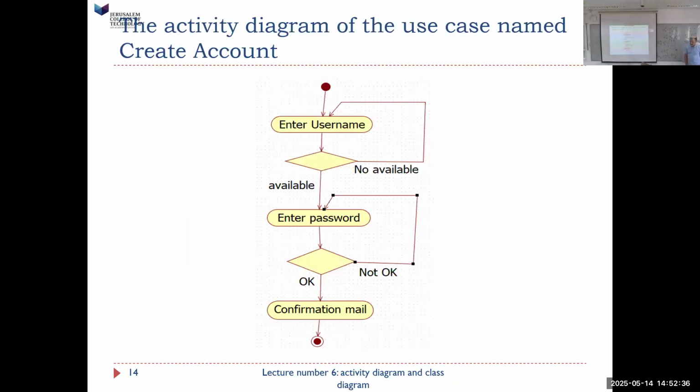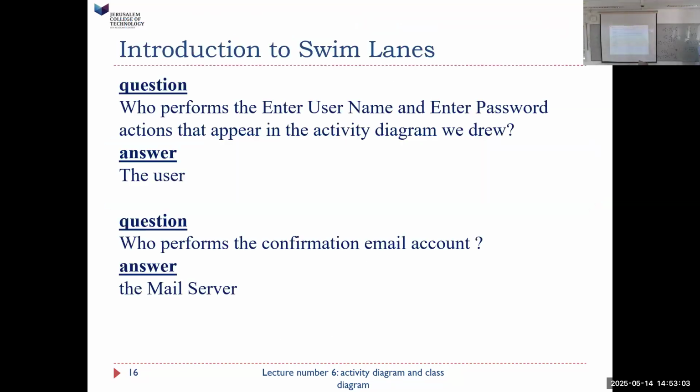Here's another one. Enter username. Well, this is actually what we saw before. Enter username. If it's not available, then enter another username. But if it's available, then enter a password. If it's not strong, then enter another password. If it is, then we've created an account. So there you see kind of flow and questions and these triangles indicating ifs. Now swim lanes.